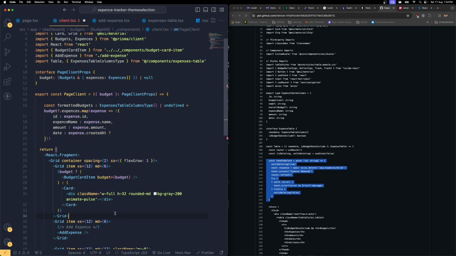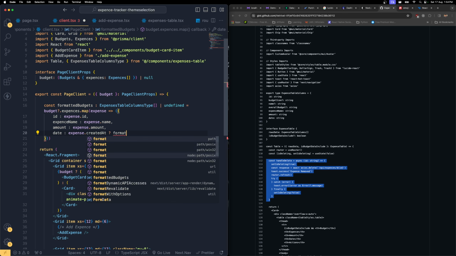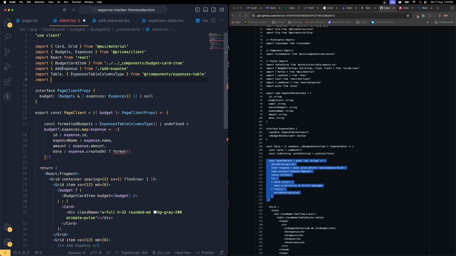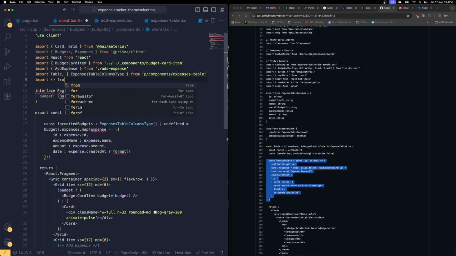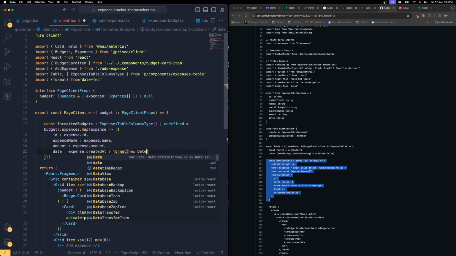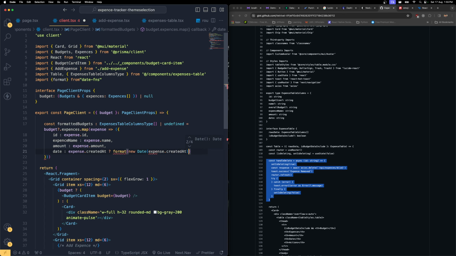So what I'm going to do is format from, okay, so it is not showing that package. So let's go ahead and import that now. Import from date-fns, which is going to be format. So format, and let's change this into new Date, open it, expense dot createdAt.